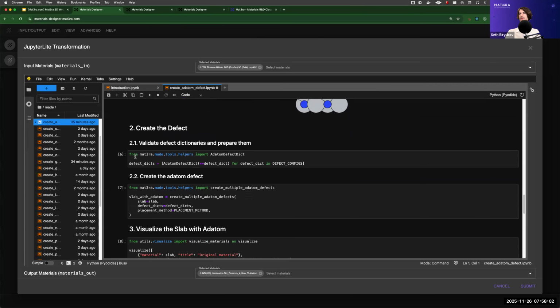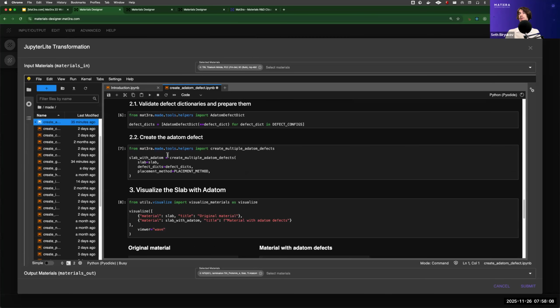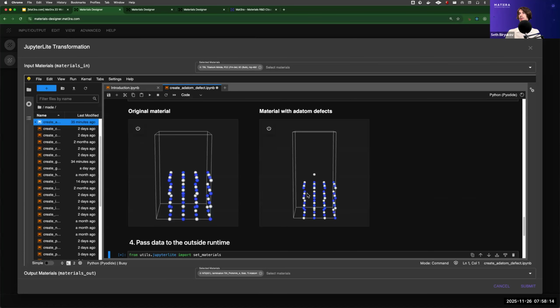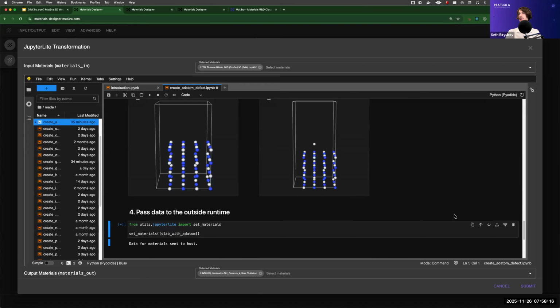And then we create defects by setting the defect dictionaries and with the help of create multiple adatom defects. And as a result, we get the material with the adatom. We can submit it.